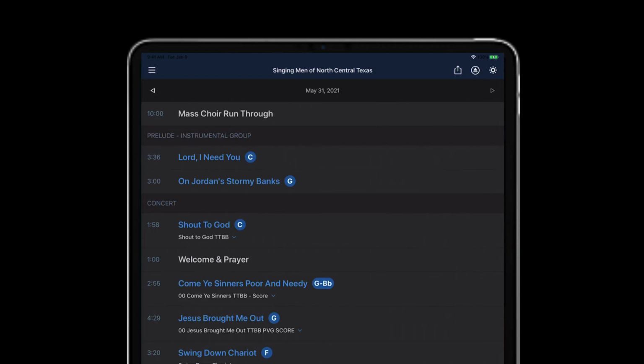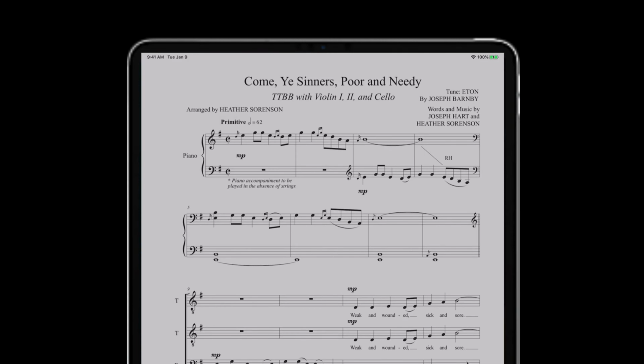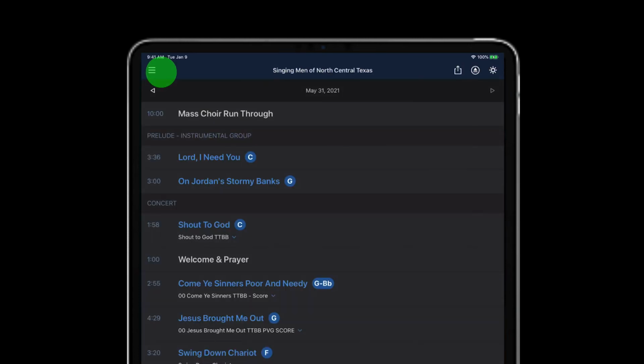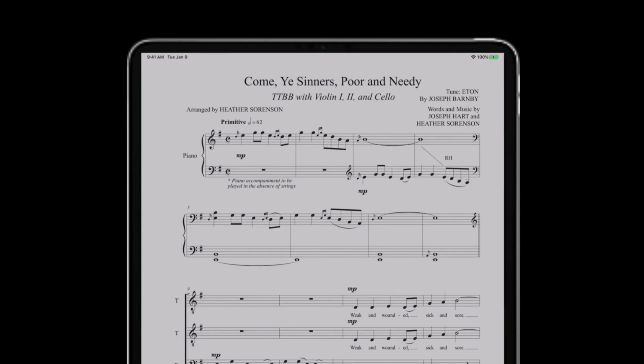Here, I'm going to tap just to make sure I'm on the right file. Everything's good there. Tap into the song, and once again, if you want to adjust anything, tap the center of your screen and the bottom toolbar will pop up. But we know how to do that hopefully by now. So we're going to click the back button. Whoops, go back into there.